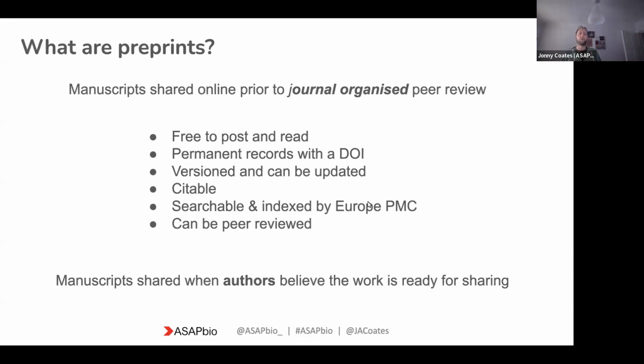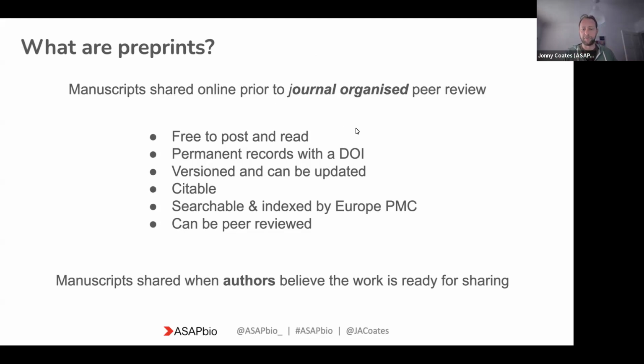So just to remind you what a preprint is. Preprints are manuscripts that are shared online prior to journal organized peer review. I want to really labor this point because in the fellows program that we run, we've noticed quite a lot of people are slightly getting the definition wrong. It's really important that these are things that can be peer reviewed. And so the important qualifier here is that they are not journal organized peer review.